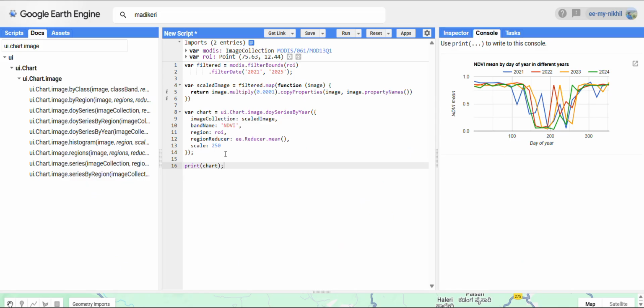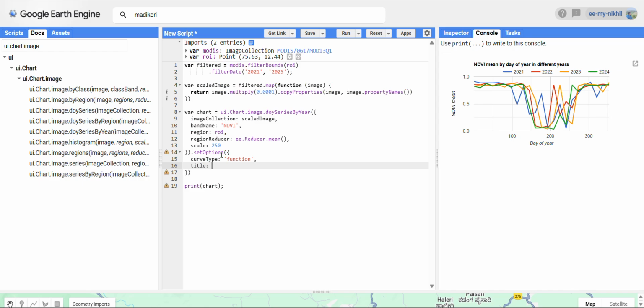So let's modify it a little bit. I'm using the function called dot set options. It should be a dictionary. First of all, I want to change my curve type. Remember, the curve type should be function, so that I can get a smooth curve instead of these straight lines with the pointed edges. So my curve type should be function, and I also want to change my title.